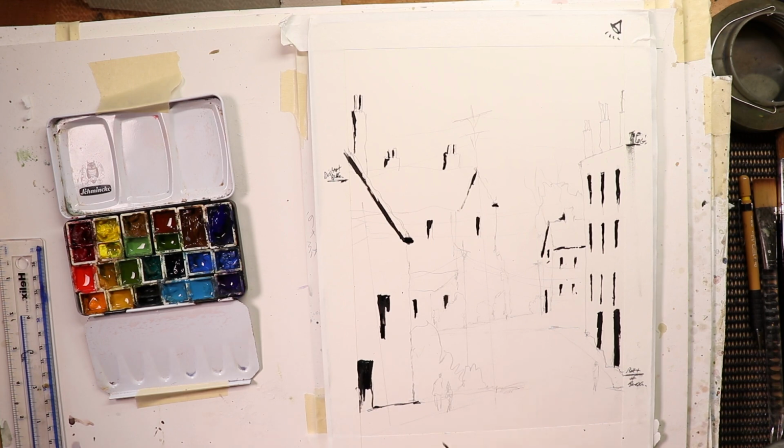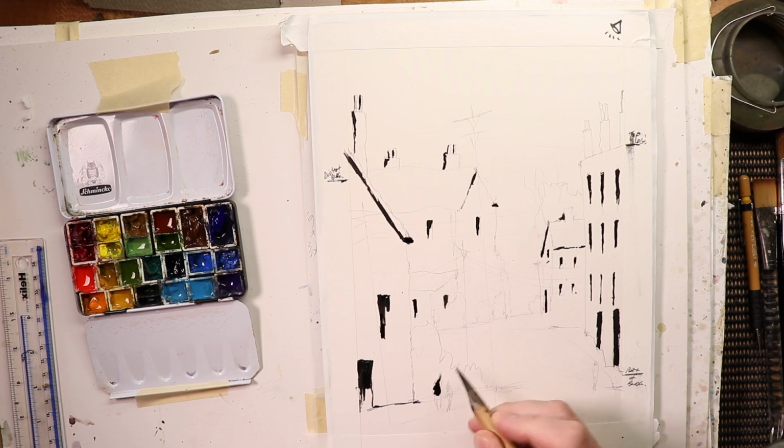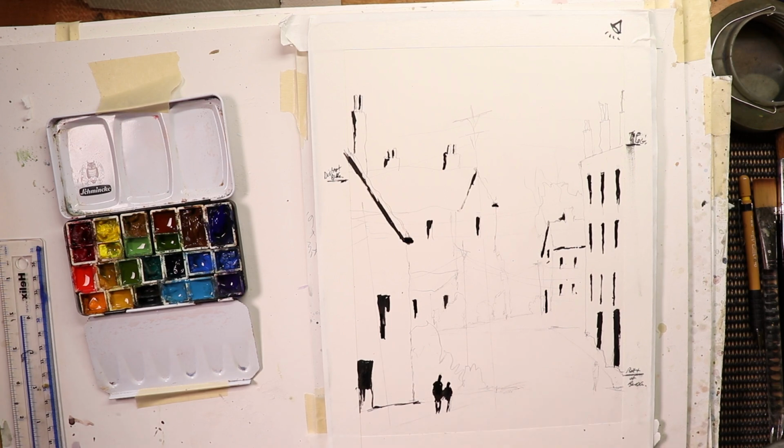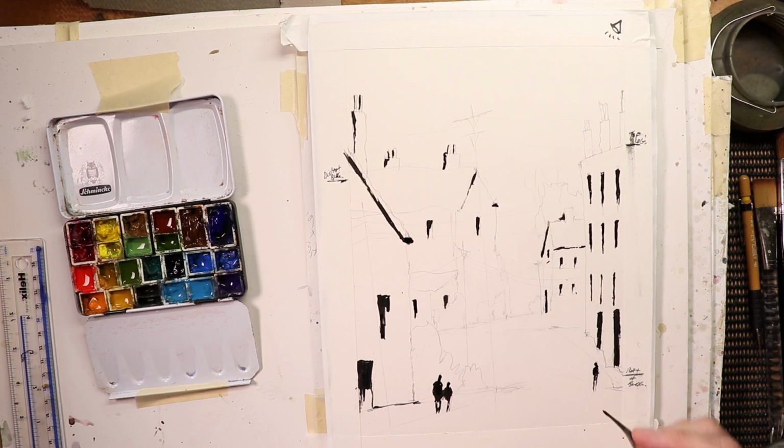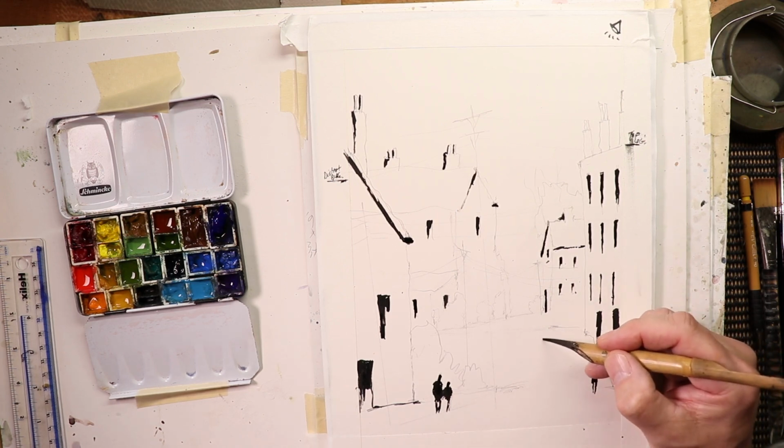And now we can do some of our figures. Let's do a couple figures here. Again, these are very fun figures, playful, very loose, gestural, we're not trying to get too detailed. And I connect those two figures there a little bit just to make them look a little more pleasant. And we have another figure over here. And then maybe we'll do a few more figures here as well.